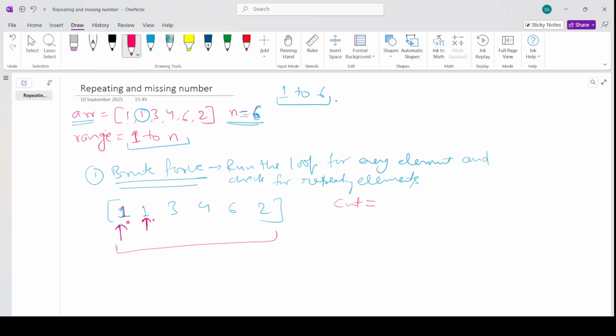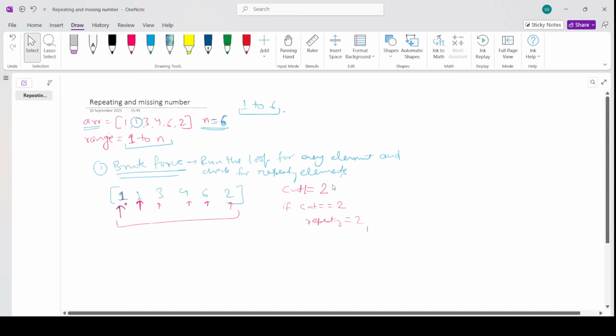The loop will iterate here and here. For the count of 1 we are getting 2, and after the inner loop completes we check if count is equal to 2. It means that is the repeating element, so we get the repeating element 1. So this will be the approach.